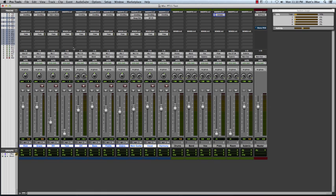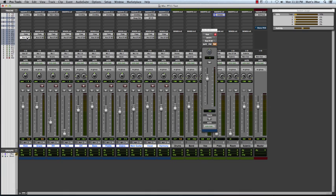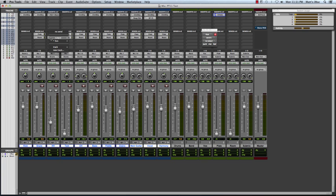Then we'll make the room 25, 27, 28. Don't know where that came from. And I'm definitely not going to be using it on the kick. Definitely not on the hi-hat. Definitely not on the bass. Probably everything else, though.